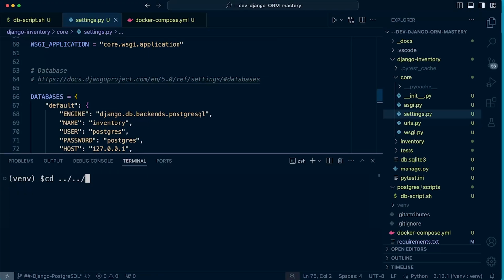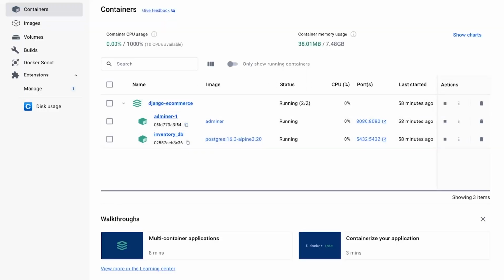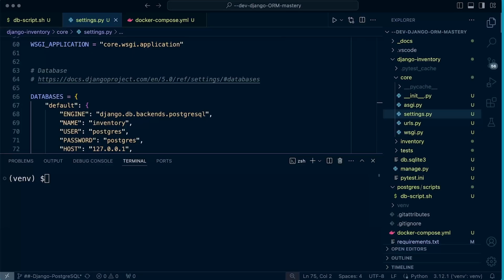I already have everything running in the background, but if you don't, you'll need to make sure that you bring all the services up utilizing the docker compose up command. Remember the -d flag, detached, to run in the background. If you need to, just double check that everything is set up correctly in your containers and the database is running successfully. Looks like everything is good to go. And now we can just test this out.